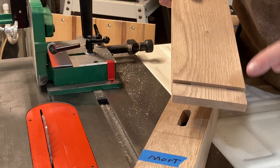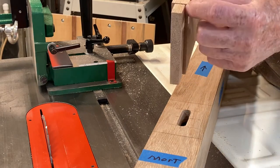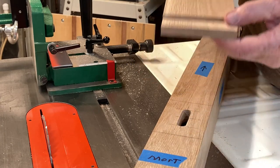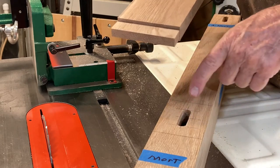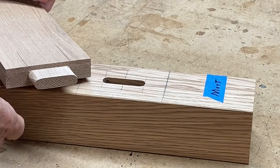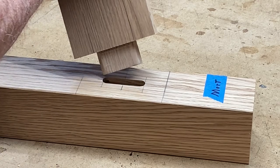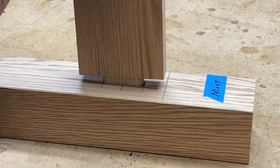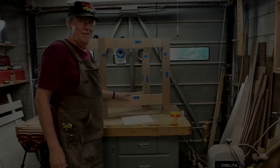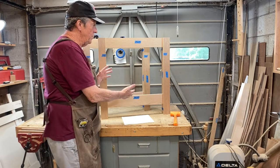And one thing I like about this is that it has such a smooth surface on the face of the tenon. I've already cut the shoulders of it. Now all I have to do is cut this section off of each one. I'll probably do that with a handsaw and round over the edges to match these edges of the mortise. So I rounded over the tenons and fine-tuned those to fit in the mortises, so everything is put together now.